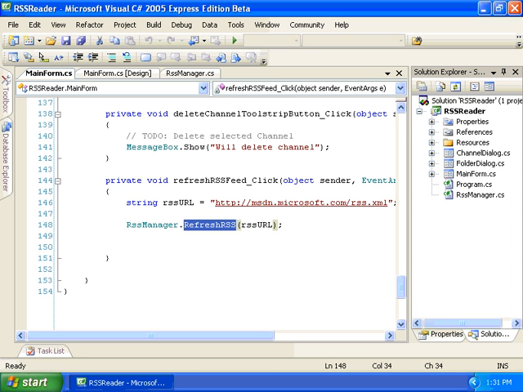Now, why did I do that? Why did I create refresh RSS as a static method? Well, in a nutshell, basically, refresh RSS is simply a utility, and it's not your typical creating an instance of an RSS where there might be multiple instances necessary to reflect multiple RSSs in the same way that we might create multiple instances of a car object in order to keep a collection of these individual objects. We just need a utility, and the RSS Manager class is a good wrapper for that utility.